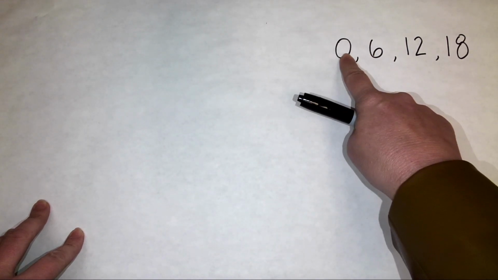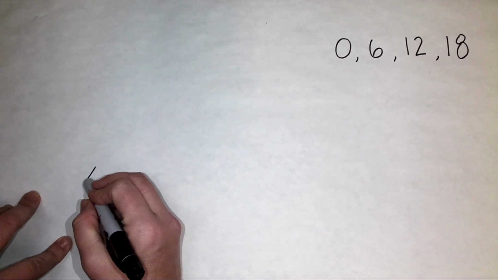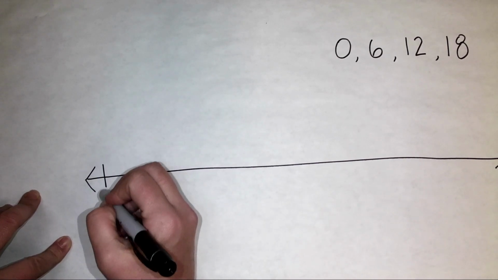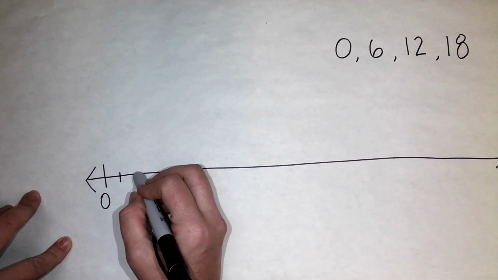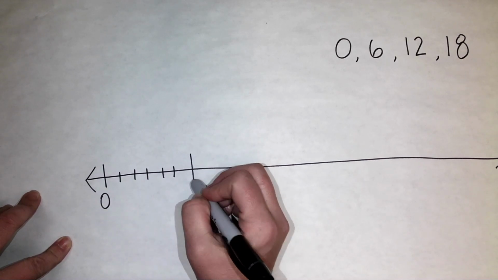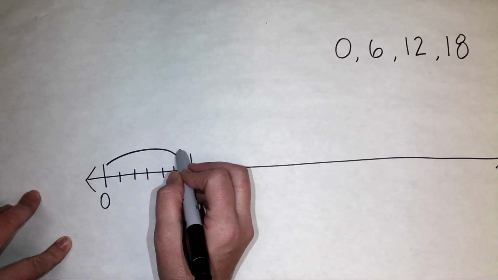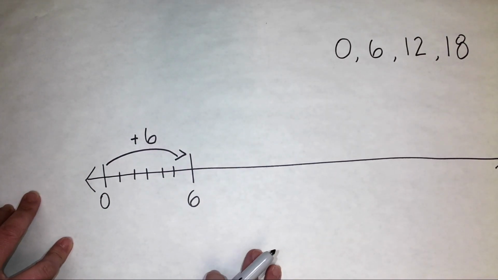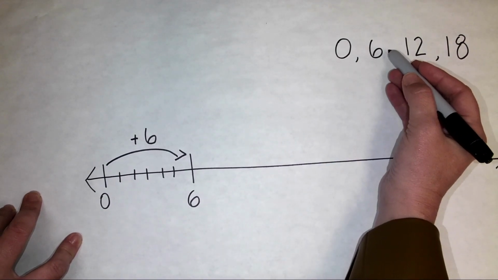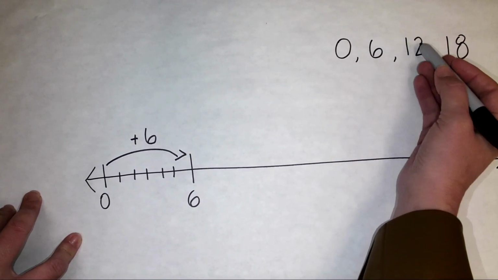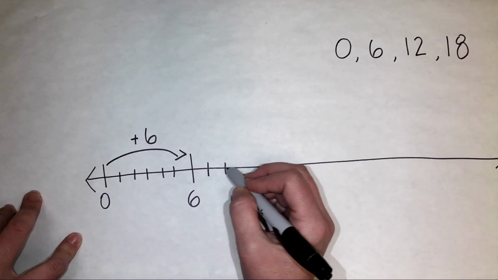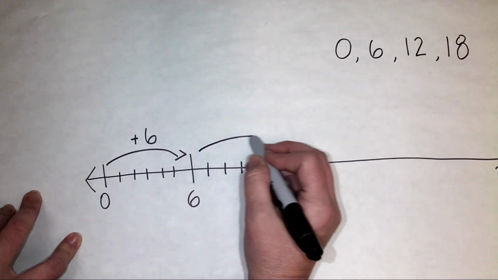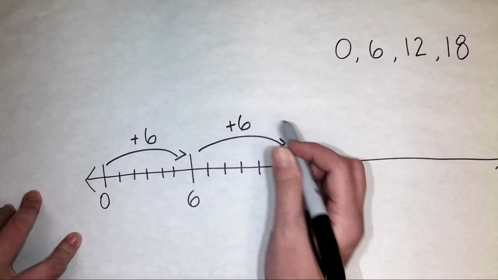of numbers. So if I move from 0 to 6 on a number line, maybe I want to go ahead and draw a number line here just like this. So if I move 0 and I move 6, 1, 2, 3, 4, 5, 6, that means I have added 6. I could go ahead and notate that just like that. Then I think my rule might be add 6, but what happens if I add 6 from 6 to 12? Well, 6, 7, 8, 9, 10, 11, 12. Go ahead and write my 12 right there. And I added 6 again, so that works out.